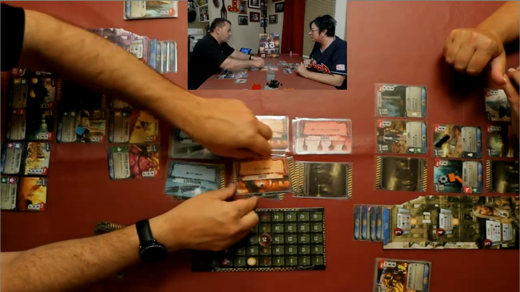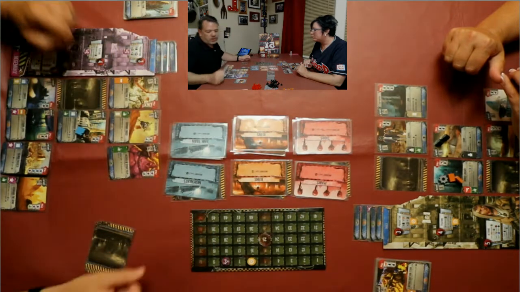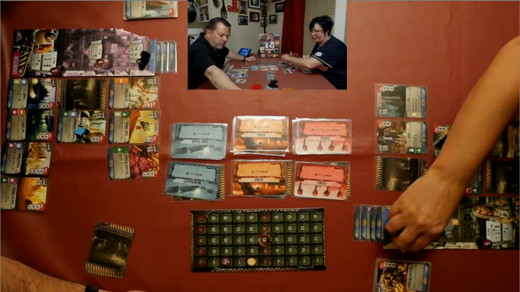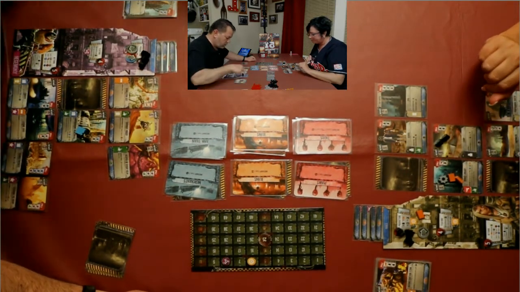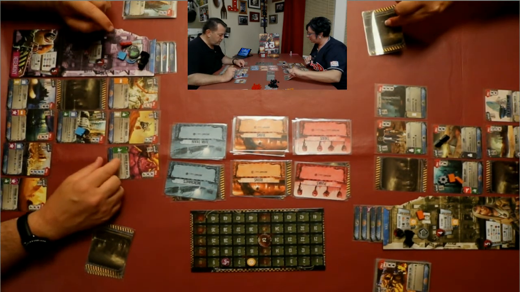2 blue. Gain the top card from your opponent's discard pile. And 2 red. Production phase. Let's go ahead and do production. Equals gray universal. Ammo, gun, fuel. 1 rune, so I'm going to let you take your cards first.